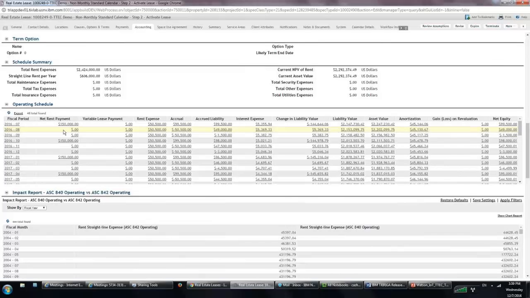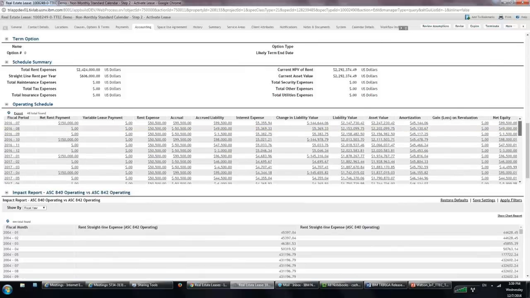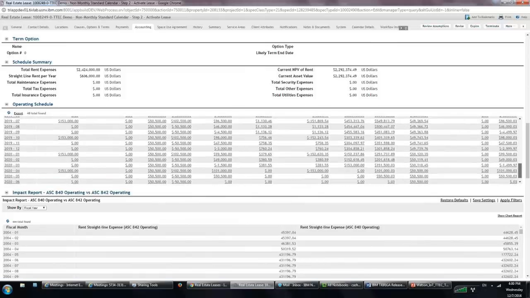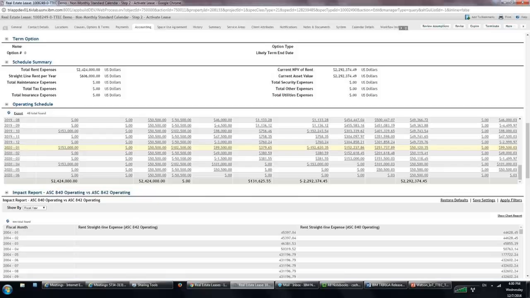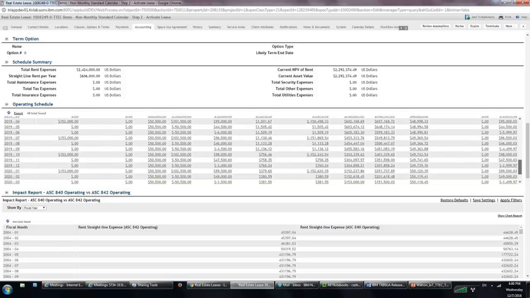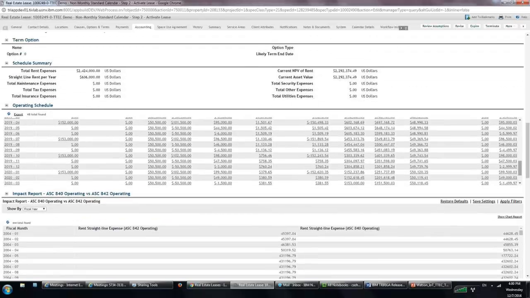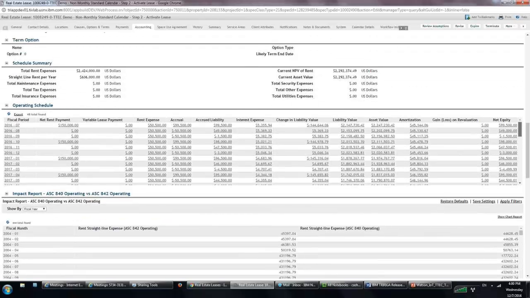The same thing happens, but in this case, you will notice that the operating schedule is a year longer. So you will see that the payments are still being taken into account based on the due date after 2019. So the straight line schedule is for 36 periods, and the operating schedule is for 48 periods.